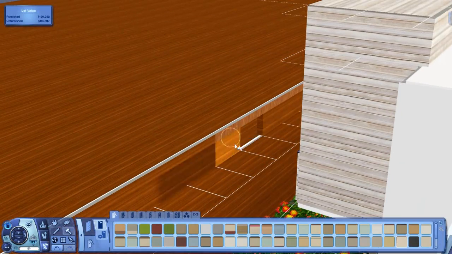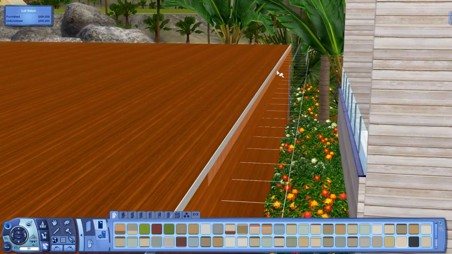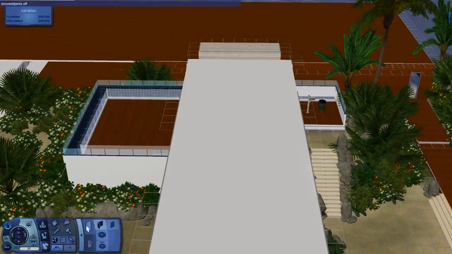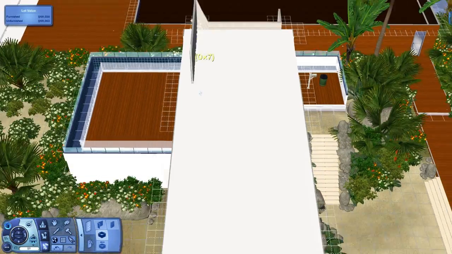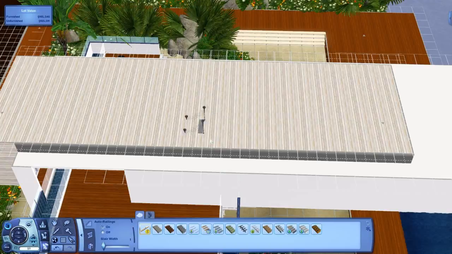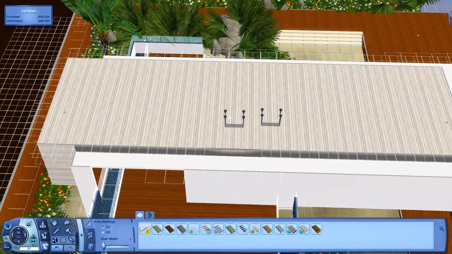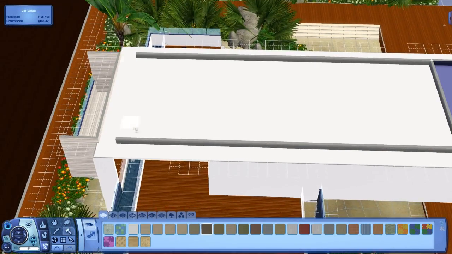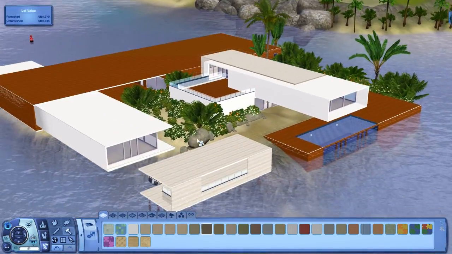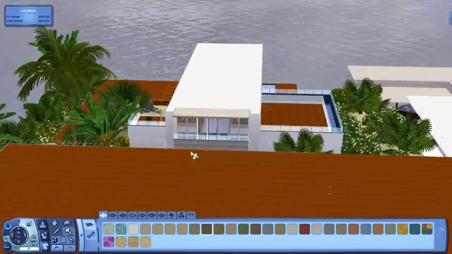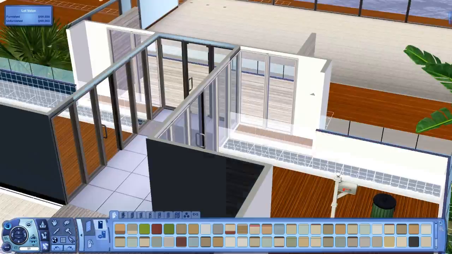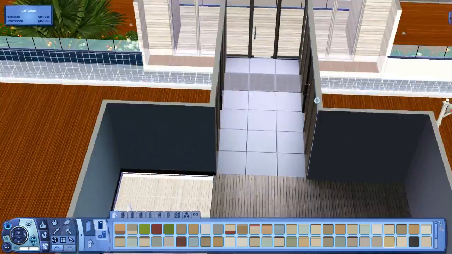A lot of this is just finishing touches because at the end of this episode, we finish the exterior. And I'm really excited in episode 6 to move forward and start doing the interior. When I do one thing for too long, I just get worn out. I love the exterior of this house. It's one of the best ones I've ever built, but I'm just ready for it to be over so I can start doing the interior and get this house completed and up for you guys. So just excited to get in and do the interior.